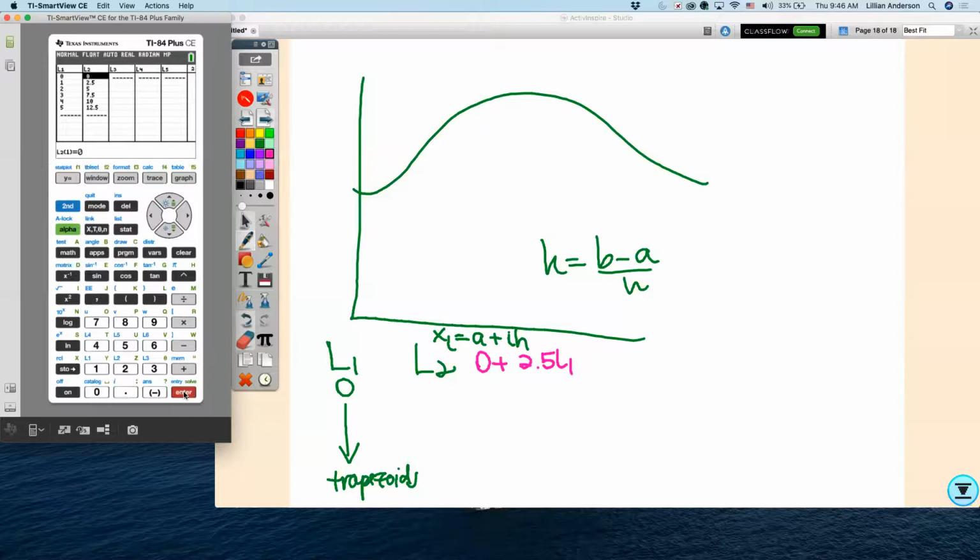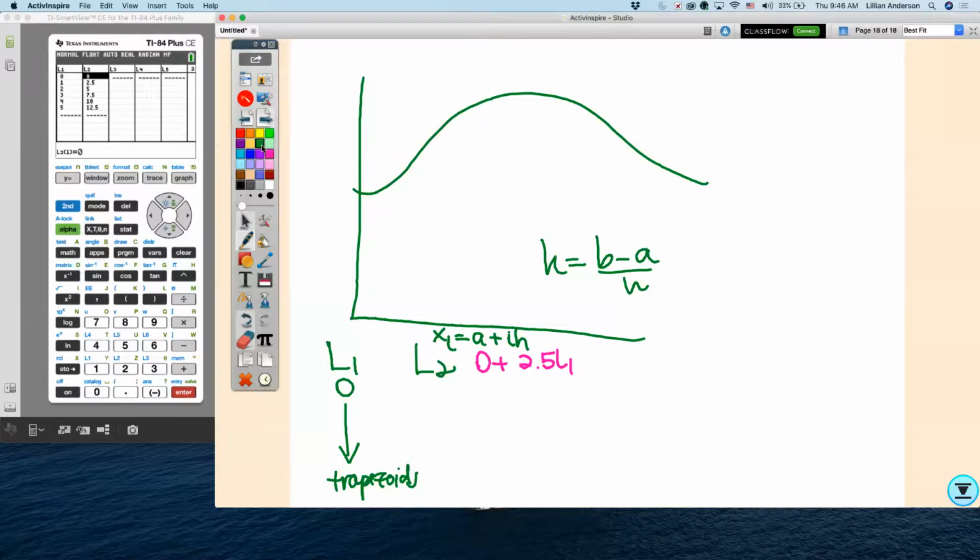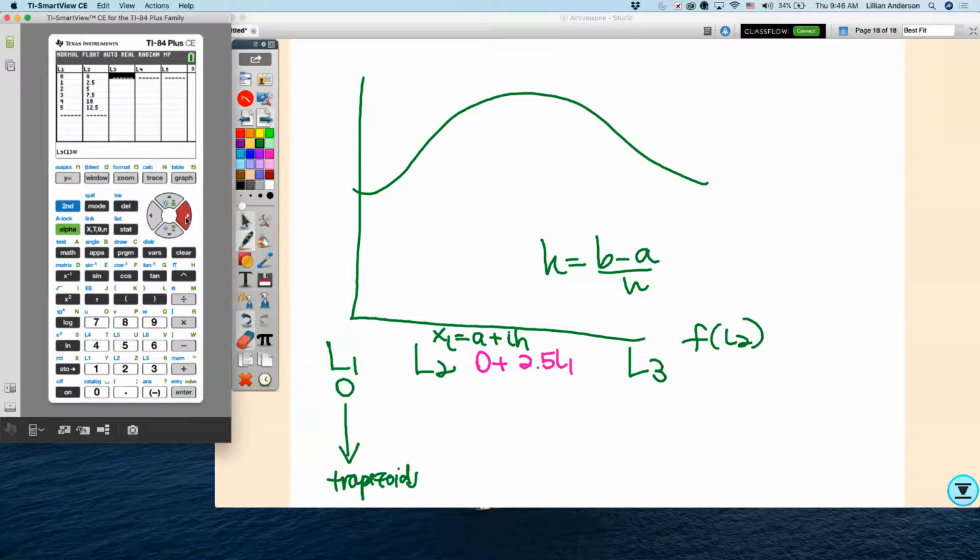And then it would produce, this is already wrong, very much wrong, but that's how it will produce all of those values. And then in L3, that's when you actually would type in the function with respect to L2. So whatever the function is, let's say it was the square root of X, well, you would do the square root of L2 because it'd be technically all of those values. And then it produces it for you. And those values in L3 is what you would use as your Y0, Y1, Y2, Y3, Y4 to find the estimate.